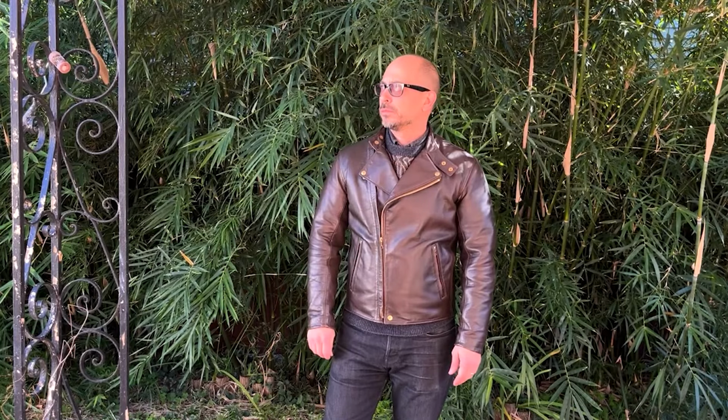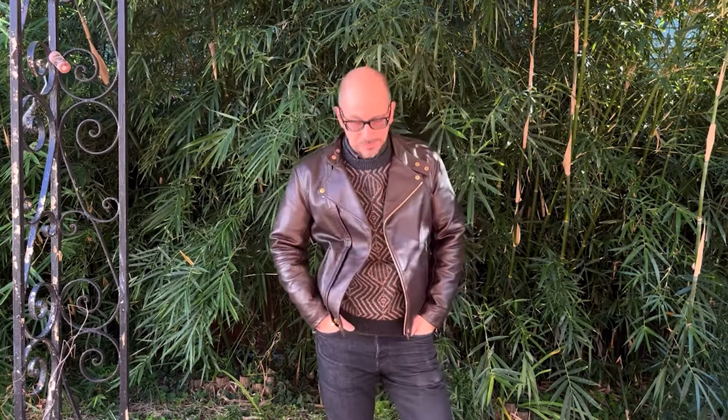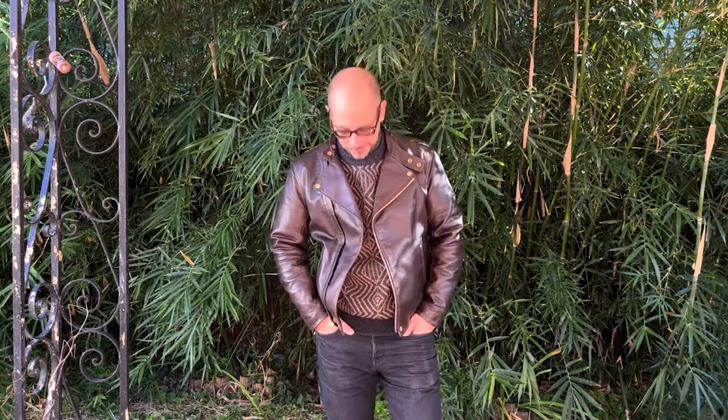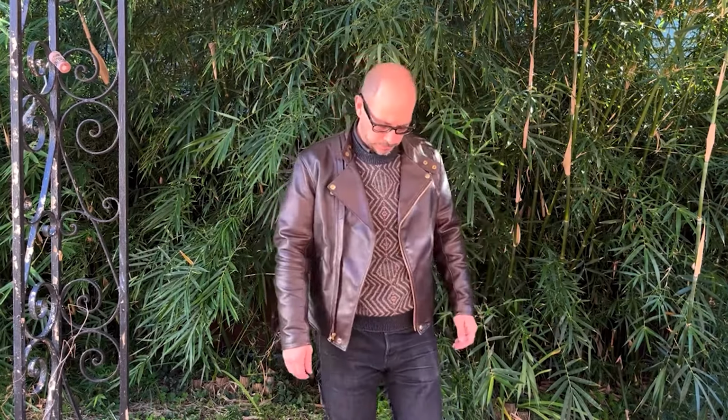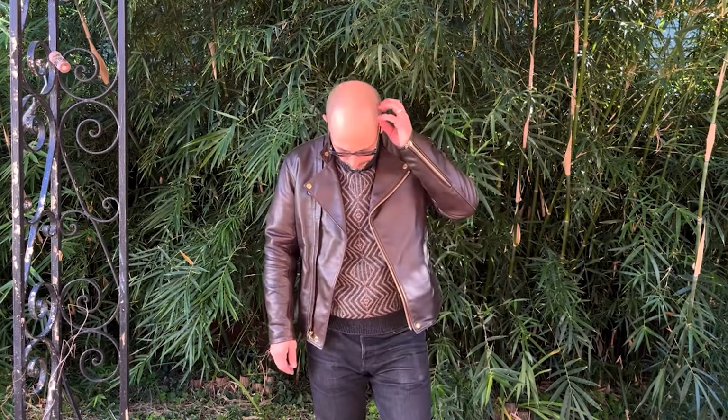Last, but certainly not least, and definitely the warmest, this combination featuring a Johnson leather jacket that was made for me and an alpaca sweater I got off of eBay. Really kind of wonderful geometric pattern on the sweater. Lends a lot of kind of contrast and visual interest to this look. And I think also the contrast of the obviously big, fluffy, cozy sweater with this kind of sleek jacket. This is a combination that is a lot of contrast, but shows how that contrast can work really well. And it's all black and brown, every single thing you see here, and they're all kind of playing harmoniously together. Love this fit, and I love this kind of setup.